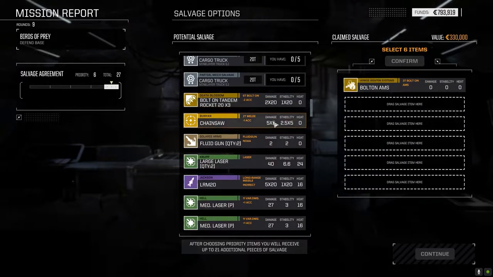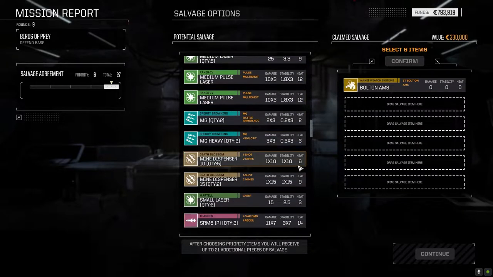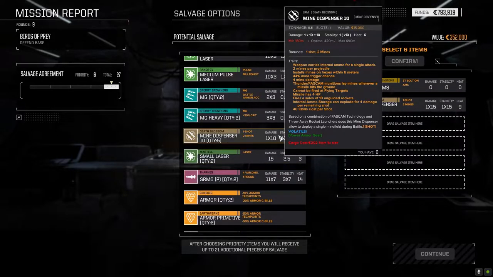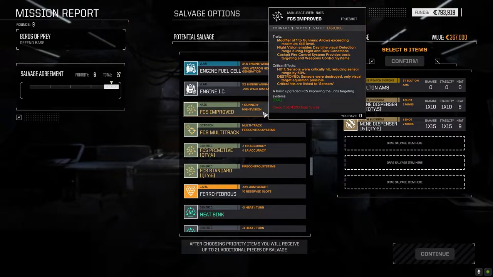Okay, bolt-on AMS, we're taking tandem rocket times 3. Alright, this is the heavy one. This is where it's got 6-ton bolt-on. Yeah, we don't need that. LRM-20. Medium pulse lasers. Mine dispensers, 15s. One shots, though. And how much do these weigh? Half ton? Endosteel. Improved fire control system.